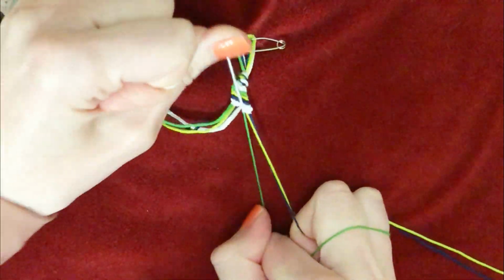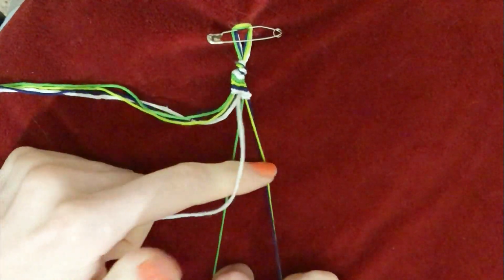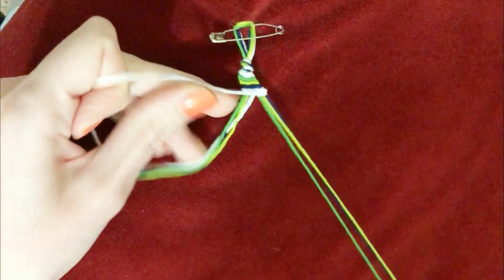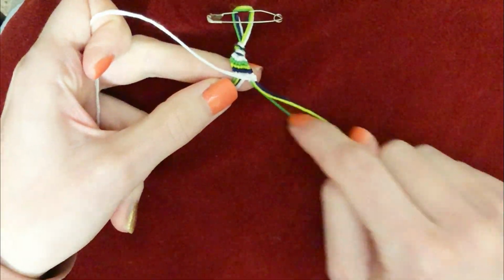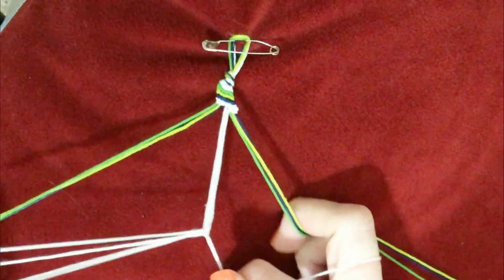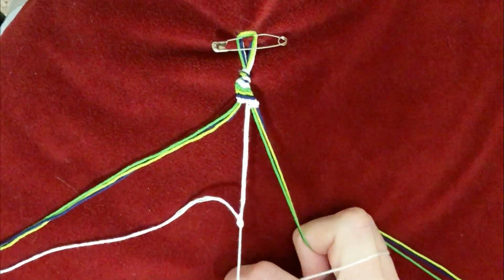And if you see me sticking out this other finger here, it's to anchor these ones. I find if this is kept taut here, it just prevents these strings that I've already tied around from getting caught up in my current knots.